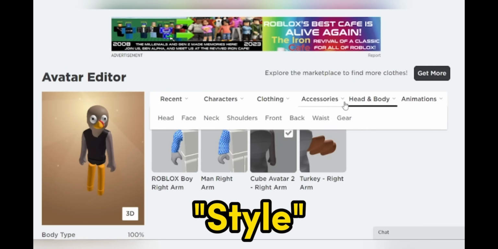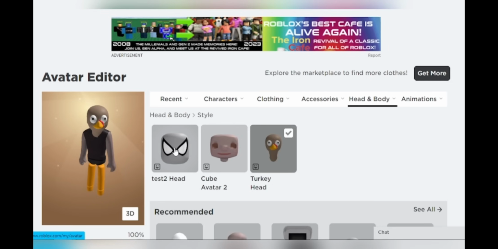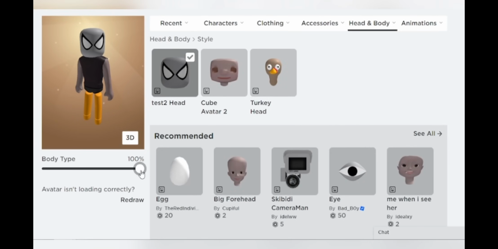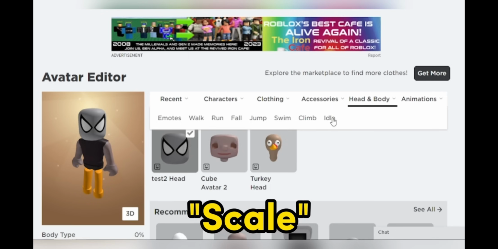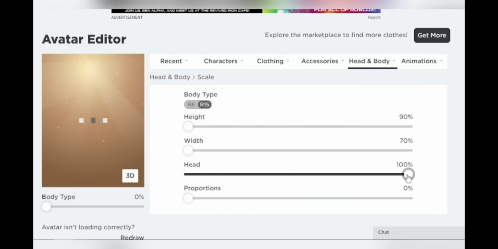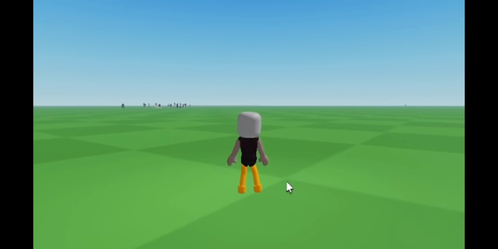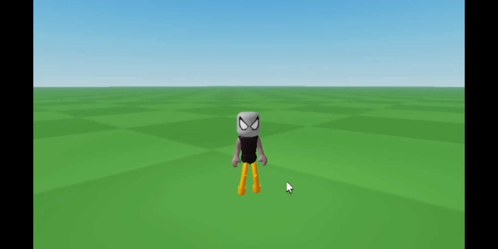And now go to style. Then use any head that you want to use. Then adjust your body type to 0%. And now go to scale. Then follow what I did here. Now let's try this in the game. So this is what it looks like when it's in the game. Let's put some clothes on and see what the outcome is.